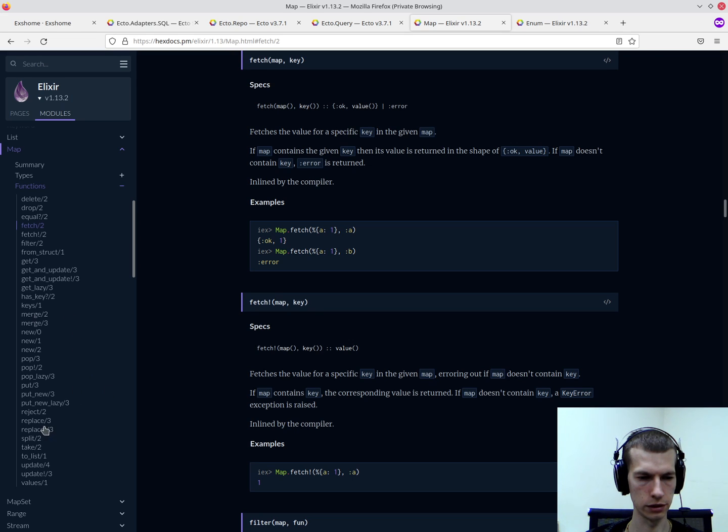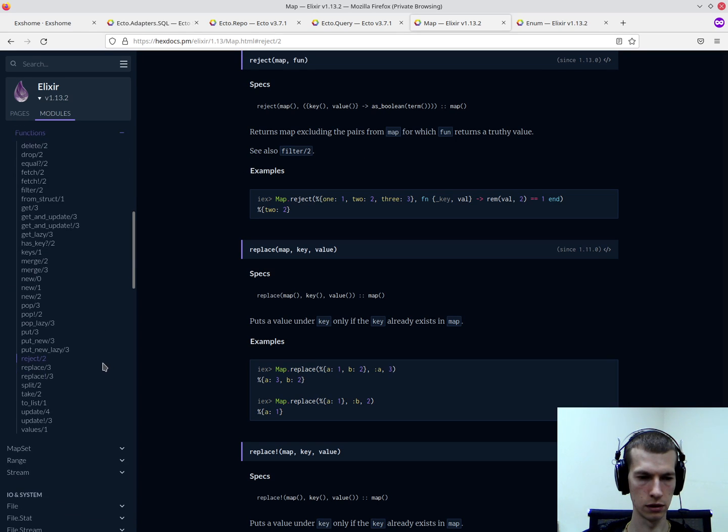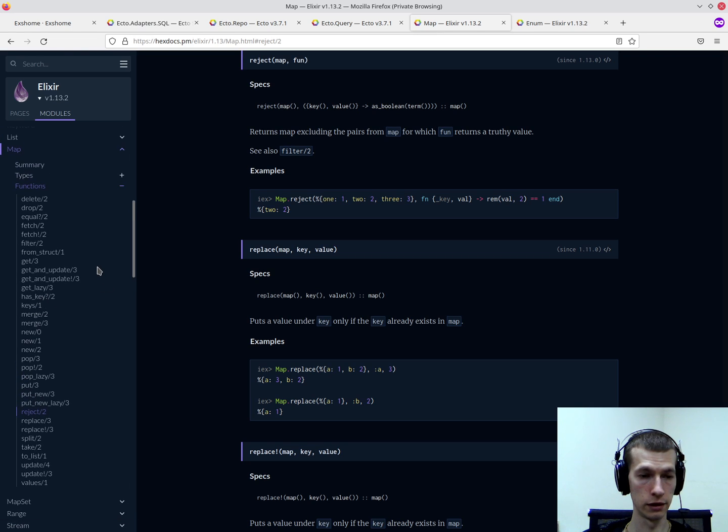Pop, reject. What is reject? Returns map excluding the pairs from map for which one returns a truthy value. List values, merge new, get an update, has keys, merge new.